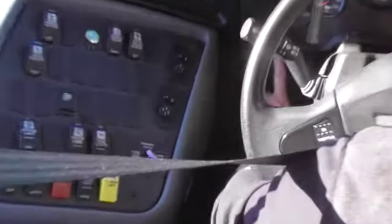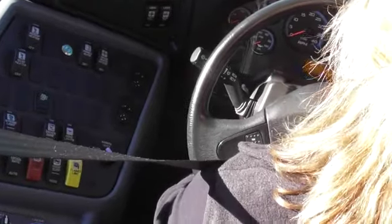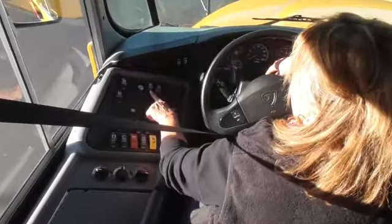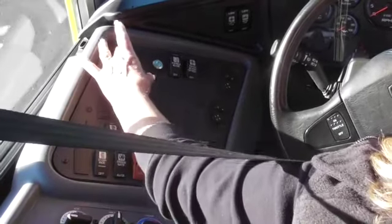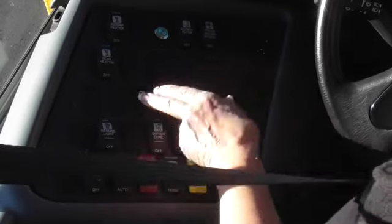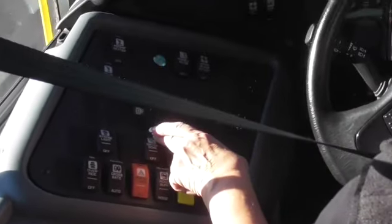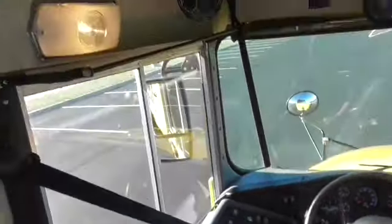Down here I have my headlights, and beside that I have a dimmer switch. I would take my dimmer panel all the way up and all the way down. I would go through all of my fan buttons, turning each one on, checking it, then turning it off and calling them by name — my midship heater; they are all labeled. This here in the center is a defroster for my electric West Coast mirrors. My strobe light is currently on. My dome lights I would turn on and check, making sure they worked properly, and I have a driver's light and dome lights in the rear.